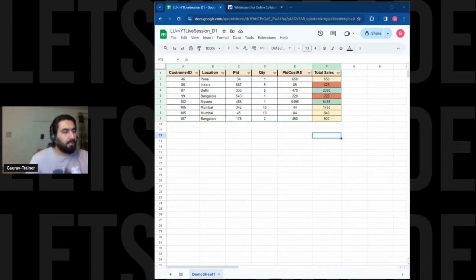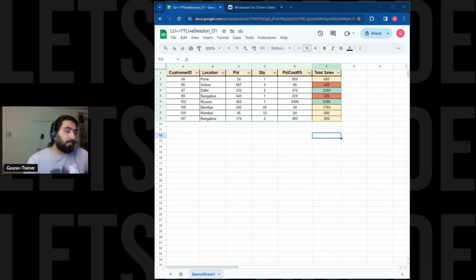So we will start now, and we will try to understand some conditional functions which are available with us. Something like the AND function and many other functions that could be used in Google Sheets, like average, count, countif, counta, count alphabets, count numeric, things like that.